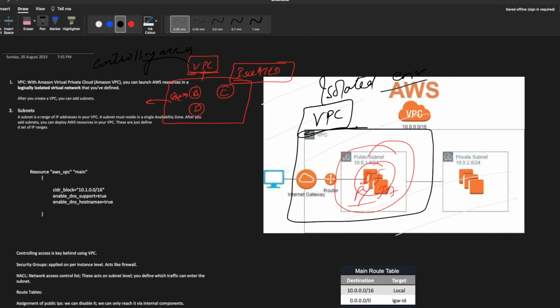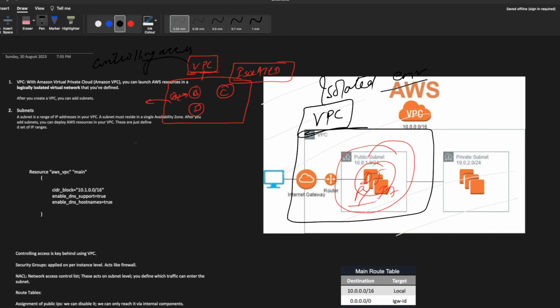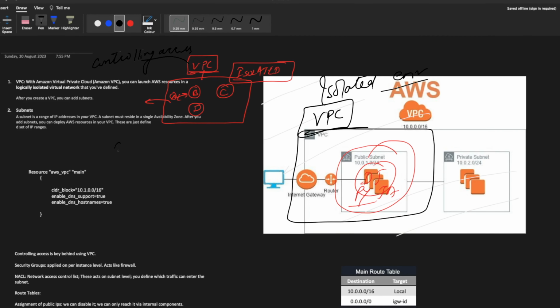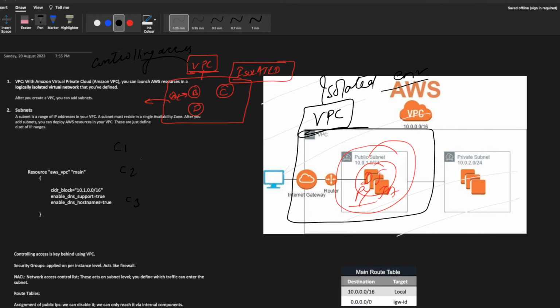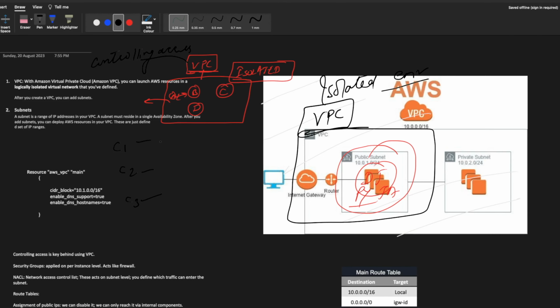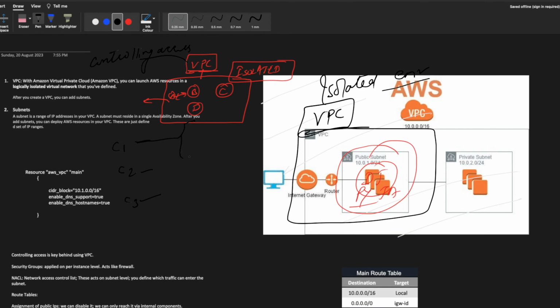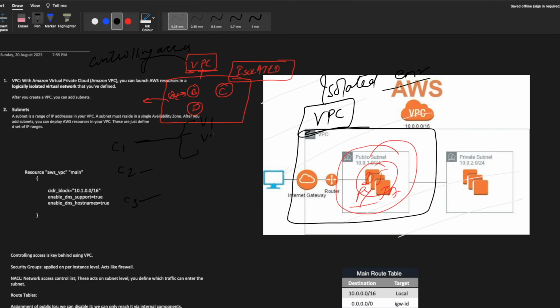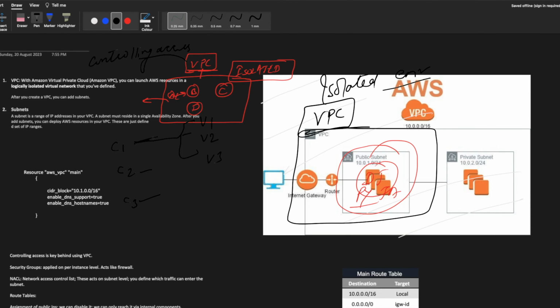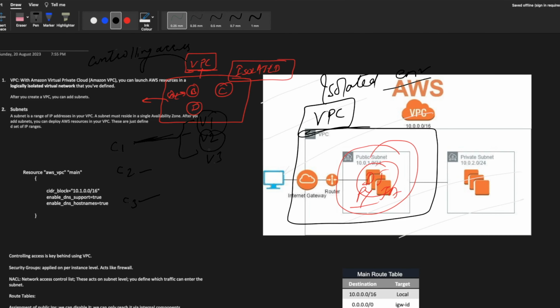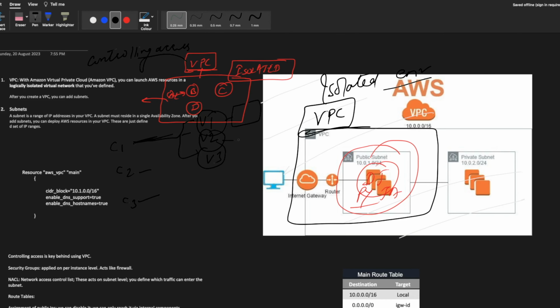Even though AWS makes sure that let's say there are 10, 15 customers, C1, C2, C3, the resources of these customers don't interact with each other, these customers can also create internal isolation with the help of VPC. So let's say customer 1 has VPC 1, VPC 2, VPC 3. This is isolated from this.